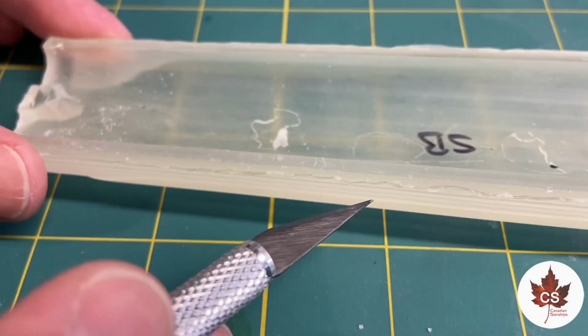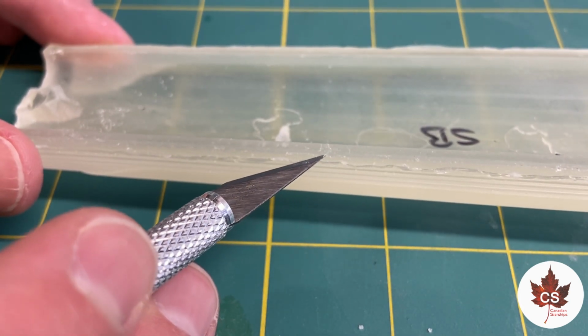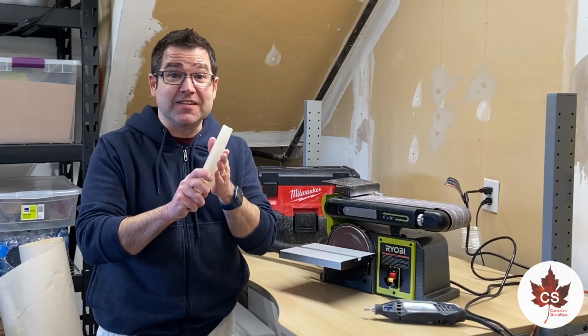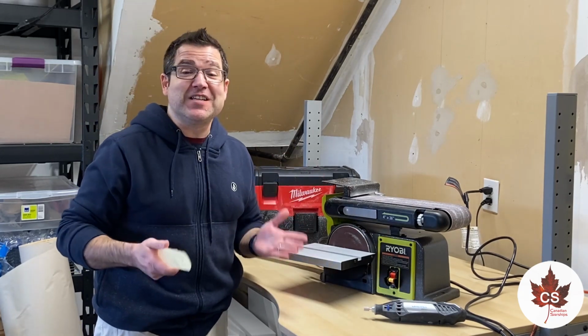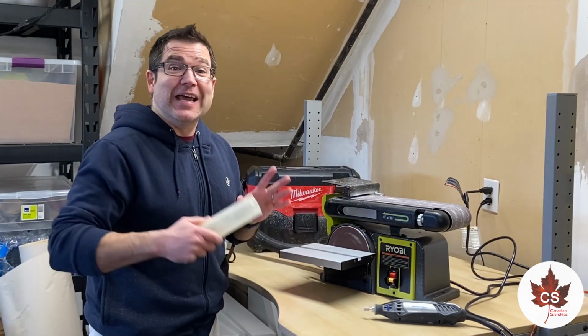So I've got to get the belt sander out, hook it up to the shop vac so that I don't get resin particles airborne, and get these things cleaned up. So with all the work that had to be done on the nacelles, I went out and got myself my very own belt sander so I don't have to do an hour and 15 minute drive to my father's professional woodworking shop to use his equipment.